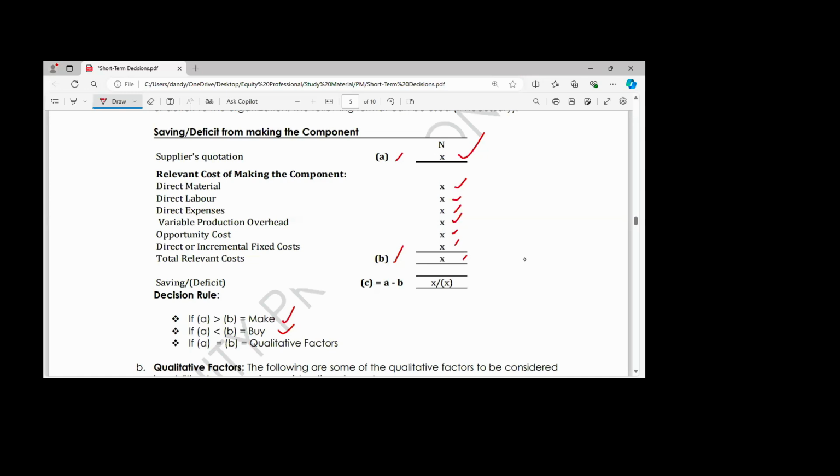Then number two, the company will need to answer the question: are we permitted by law to produce the components internally in addition to the company's final products? Because not all products are permitted by law. There are some states in Nigeria today where you cannot do certain businesses. So provided the law of the land does not permit it, there's nothing you can do about it. So you need to find out first.